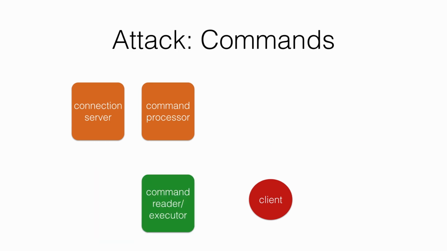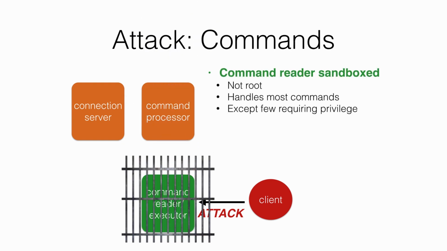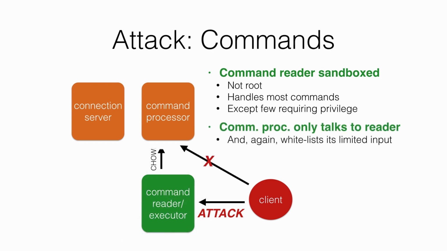Okay, so let's imagine the client has logged in. What sort of attacks might the client attempt? Well, if they attempt the command reader, again, they're going to be limited in their capabilities. The command reader is not root. Though it does handle most of the commands, these commands are only at a lower level of privilege. Those that do require privilege go back and forth between the command processor and the command reader. If the client attempted to speak to the command processor directly, again, that's not going to be allowed, and those commands that are exchanged between the command processor and the command reader are very limited.